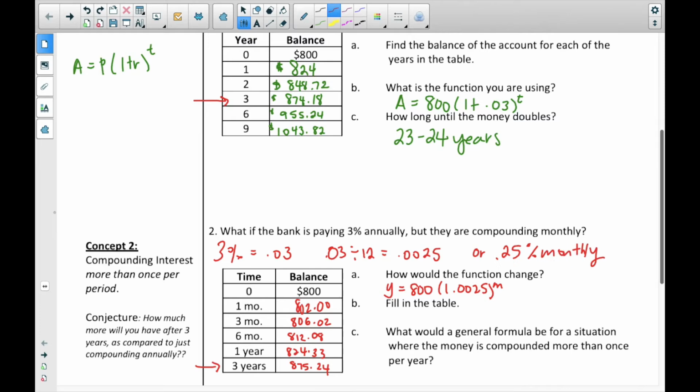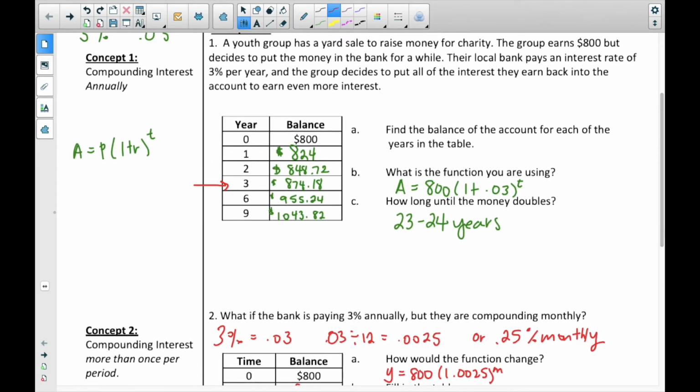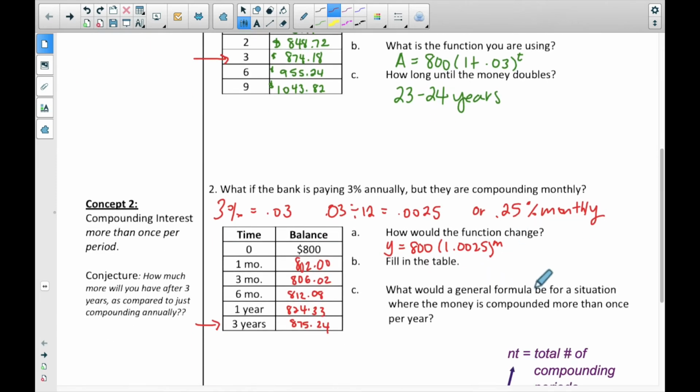So one thing to notice is when we change from compounding annually to compounding monthly, some people think that's going to take their money and multiply it times 12. Well, it doesn't. It doesn't multiply your money times 12. It just gives you a little bit more by 12. And so we get that a little bit more each month, but really not a whole heck of a lot. Another $1 in terms of this $800. Not a lot.